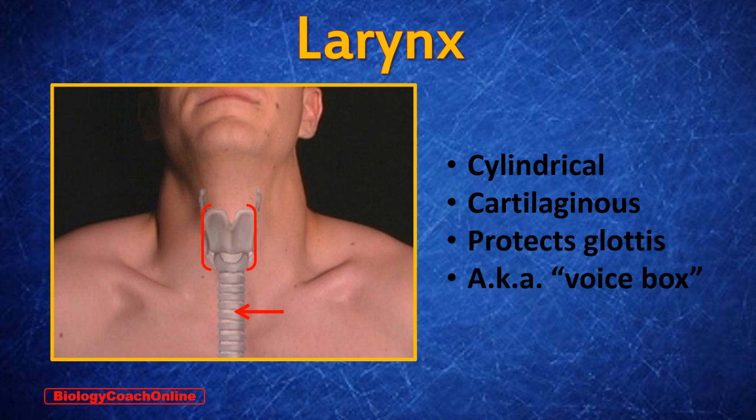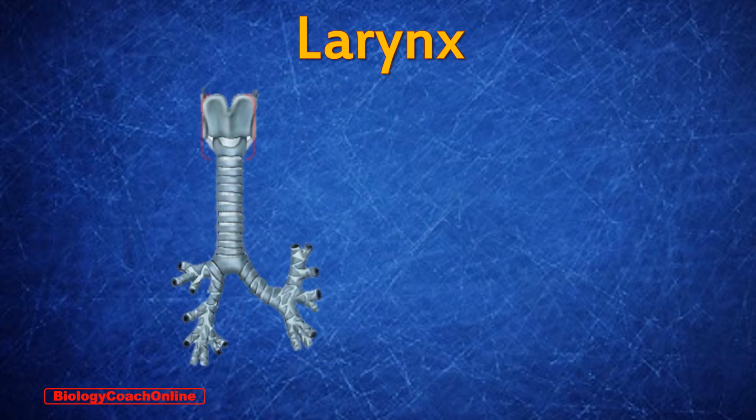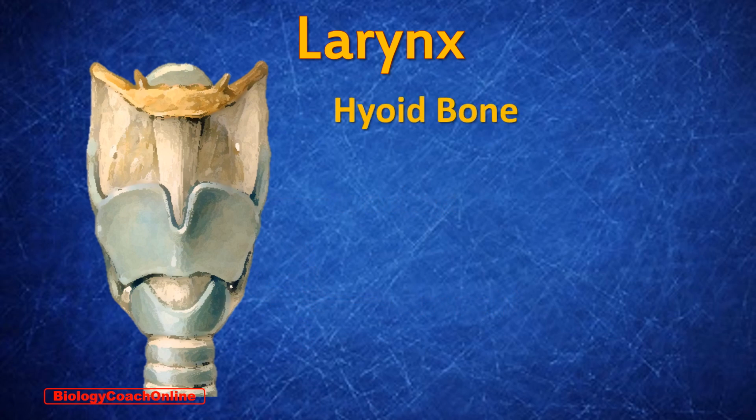If we extract the airway, it looks like this. And once again, we have the larynx, the trachea, and these are your bronchi, which carry air into your lungs directly. That is obviously lower respiratory system and is not the focus of this course. So let's get back to the larynx and enlarge it here. This is your hyoid bone, by the way.